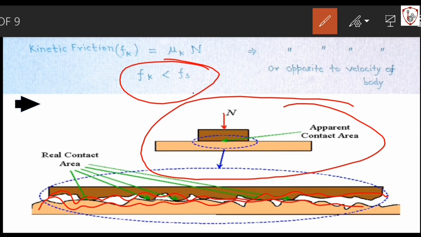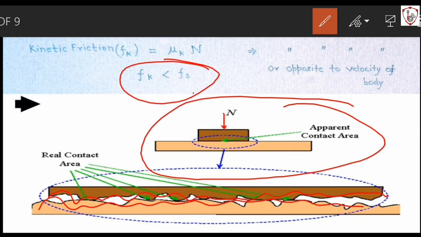They hold each other. You try to move it, they try to hold it. They oppose your movement, the force that you are applying. This holding force that comes in the picture is higher than when it was in motion, because this kind of holding force is not applicable when it becomes kinetic, when the block is moving on the floor. There is no such holding force or cold welding. They are able to move properly, but the rough surface still applies the friction force opposite to the direction. That is why the kinetic friction is less than the static friction.